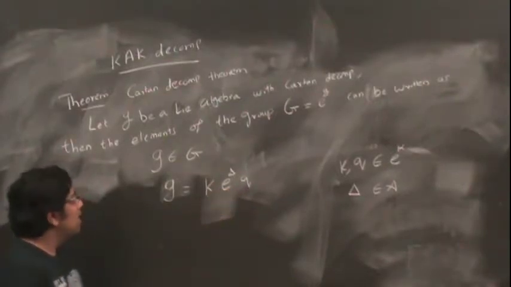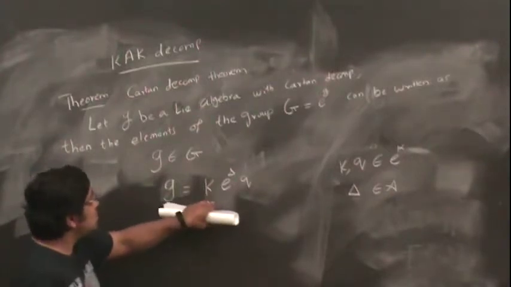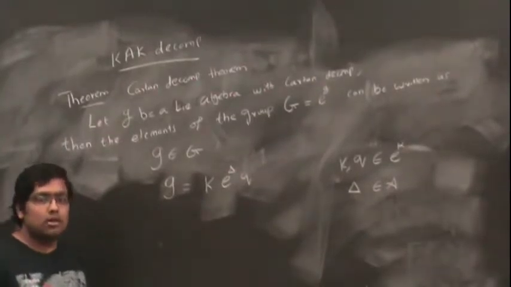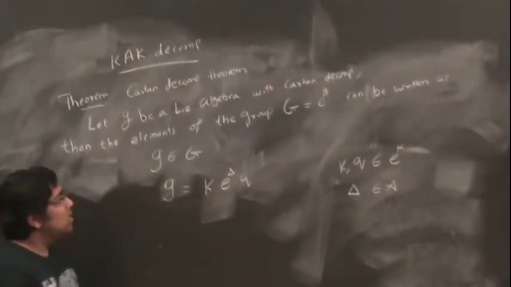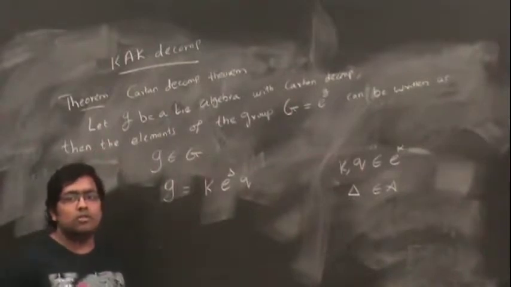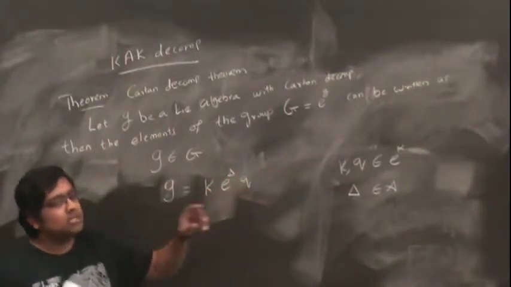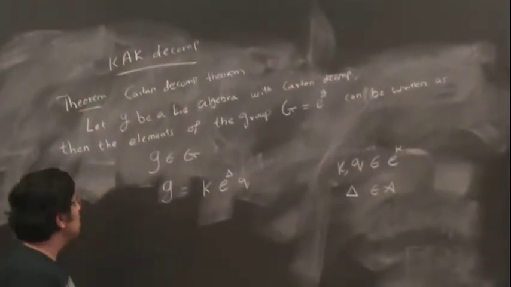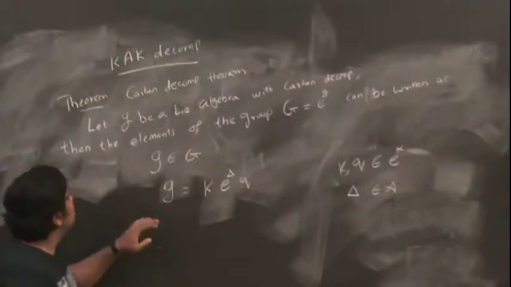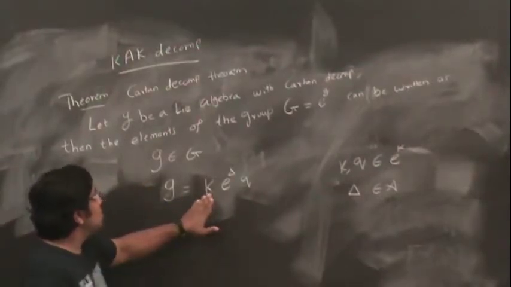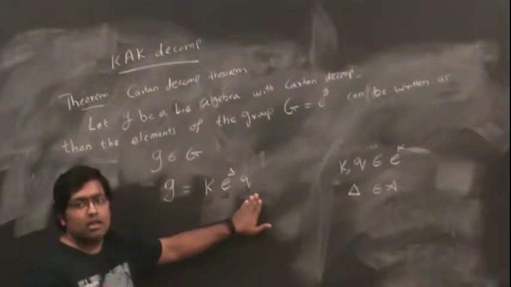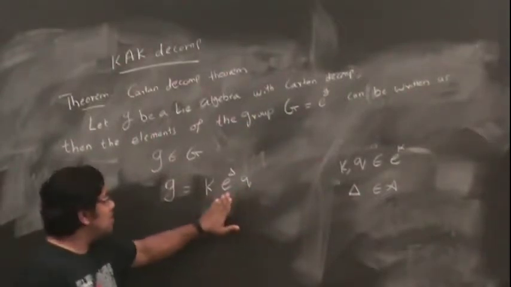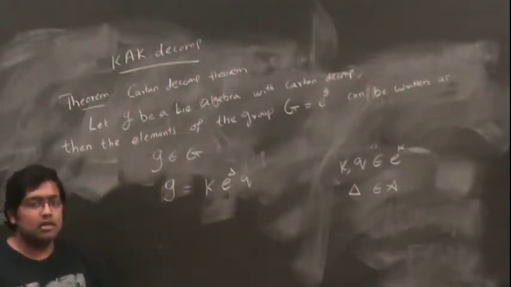Thank you. And so this, as you see it, is also a generalization of singular value decomposition. You can sort of see that. But the way we define singular value decomposition, the standard one, only works for specific groups and stuff that we'll look at later. But this is of that form. So this is literally a K, A, K decomposition, where these two elements come from K, and this comes from A. So that's a K, A, K decomposition.